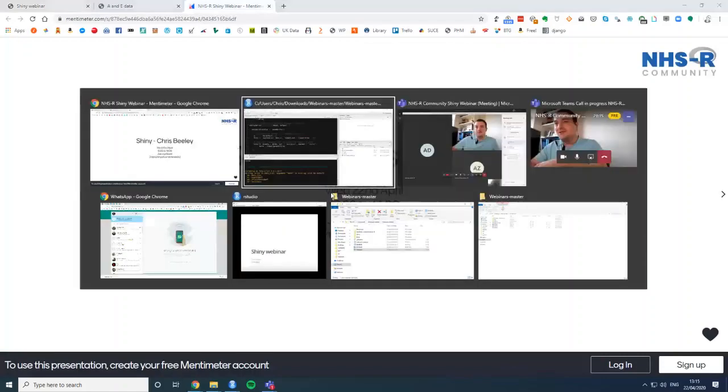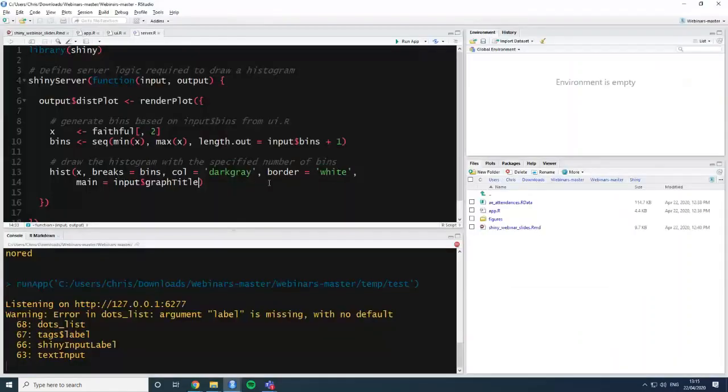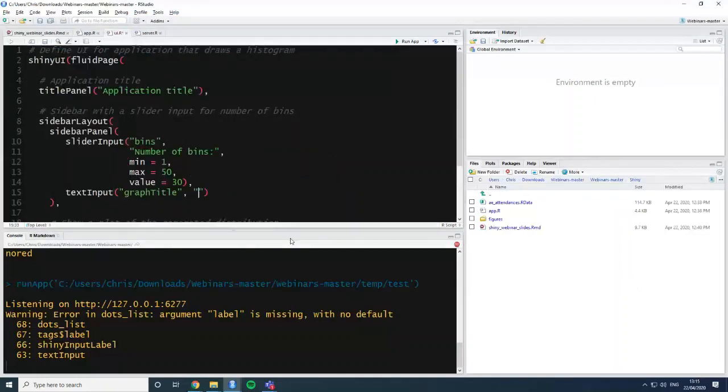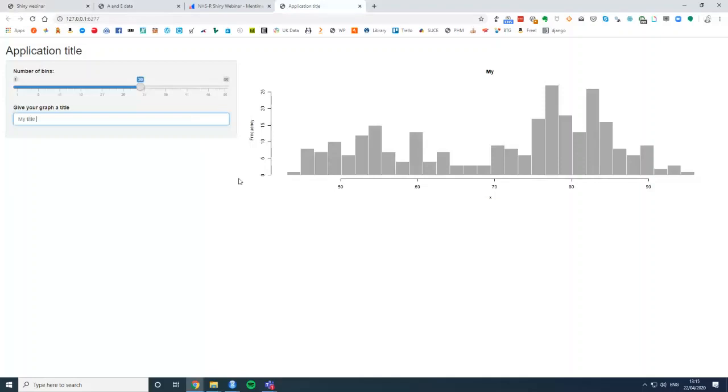No, I haven't, because I forgot the output. That worked beautifully well in the training as well. Yes, I forgot to give it a human readable label. Give your graph a title and rerun, and there it is. So you can just write in here, and as you can see, this is the reactive programming demonstrated. You can see every time this changes, the title changes. I didn't tell Shiny to do that. It just knows. It knows that this depends on this. So every time this changes, that changes. That's reactive programming right there.